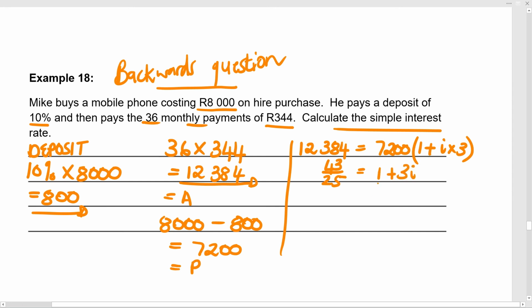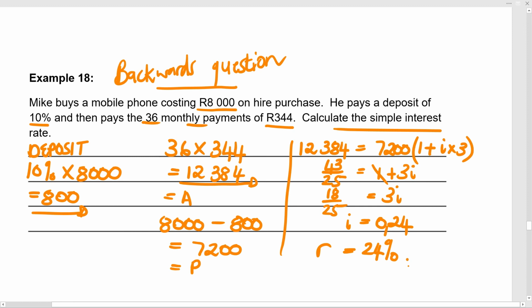I'm now going to minus 1 on my calculator on the left-hand side, and I get 18 over 25. Obviously, minusing 1 gets rid of that, and that equals 3I. I'm then going to take what's on my calculator screen, which is the 18 over 25, and I'm going to divide that by 3 and convert to decimal. What I get then is that I equals 0,24. Then I times it by 100, I get my interest rate, which is 24%. And that's the question fully answered.